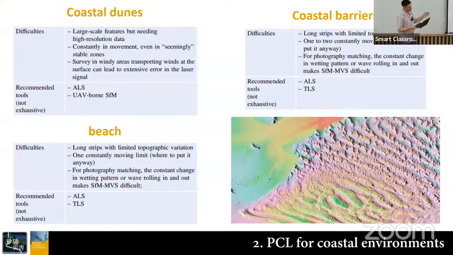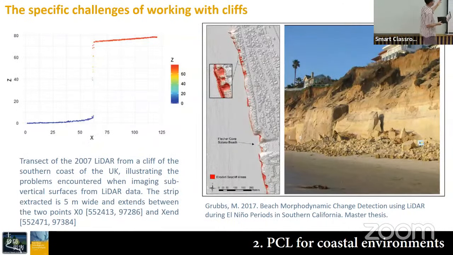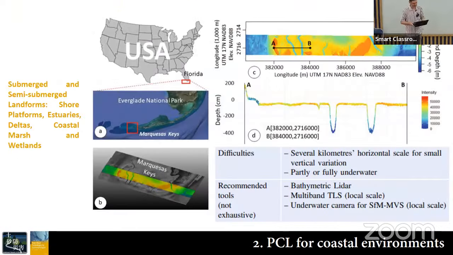Going through this, there are different environments, like the coast. For instance, when you're a geography student, think about a cliff. What is the best way to get your data? You don't get the face of the cliff if you're flying on top. It's better to have a TLS or some ground data. I was explaining that you can go through the water as well, like 4 meters at sea when the water is very clear. So you can see inside the water and you can reconstruct inside the water. In Indonesia, it's very difficult because the water is very murky most of the time, so in that case you won't see anything. If you're using SFM, you can reconstruct what you can see. What you can't see, you can't reconstruct.